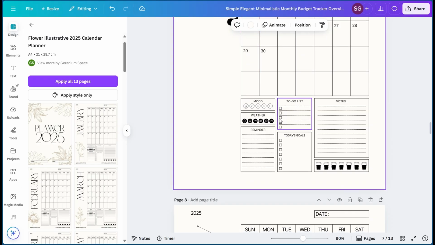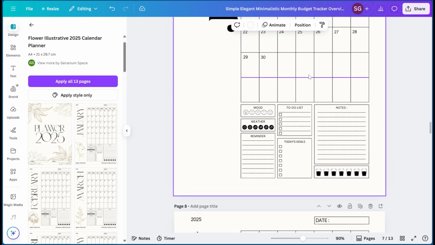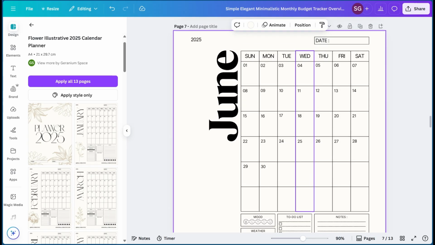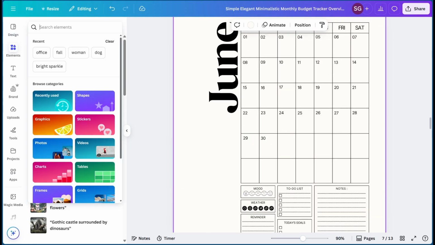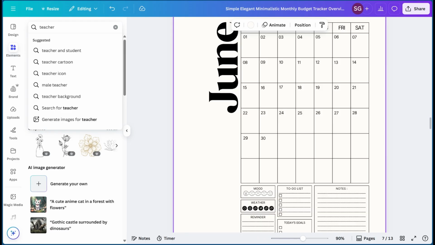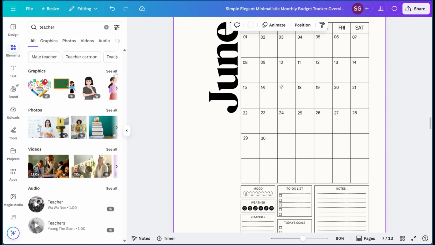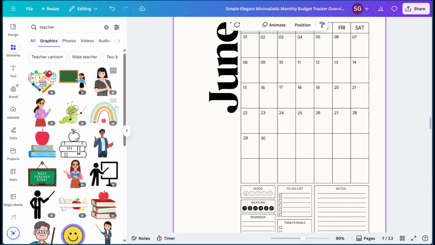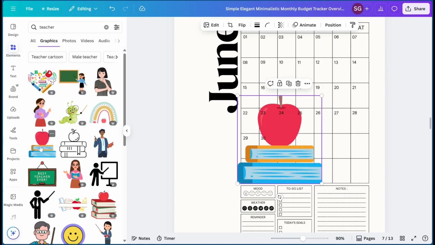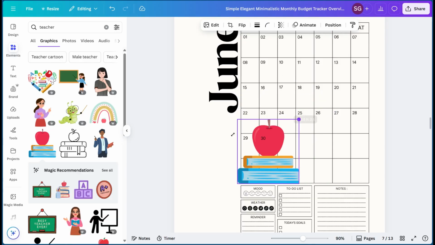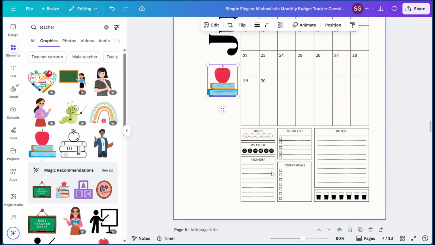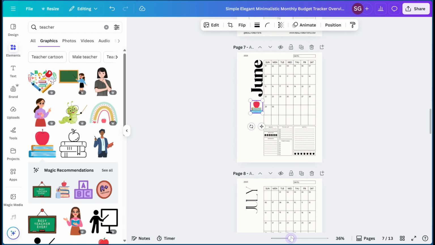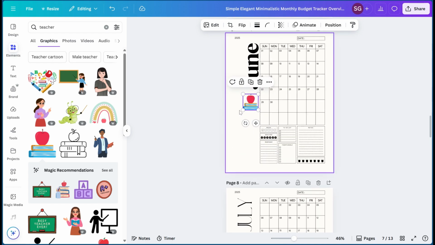So we're going to go ahead and look over here to see if we want to change anything. Now I want to go to elements and type in teacher. And we're going to go over in graphics. And now you can add certain elements on here. Let's go. Make this smaller so I can see.